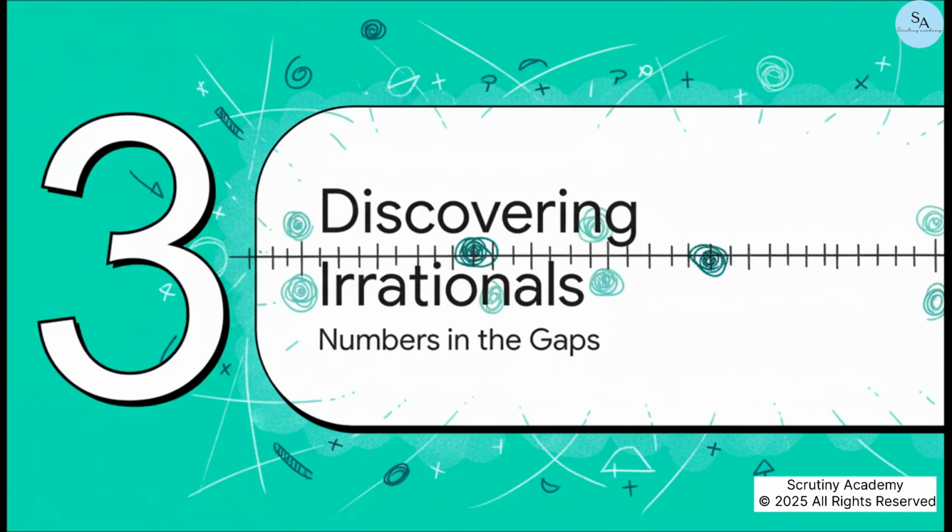Okay, so an infinite number of points sounds pretty complete, right? You'd be totally right to think the number line is full. But here's the plot twist. Even with infinity packed in there, the rational number line is filled with microscopic, invisible holes. There are secret numbers hiding in the gaps.